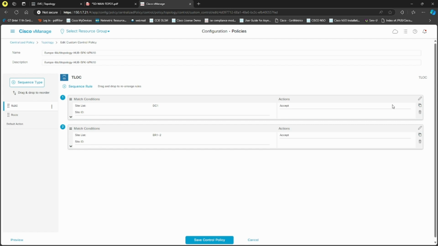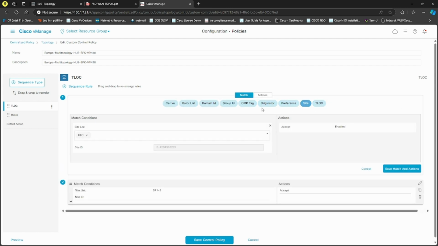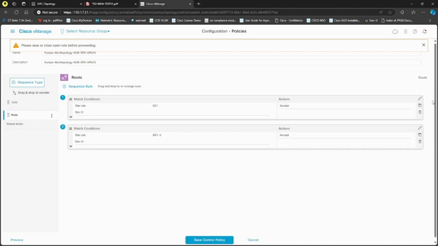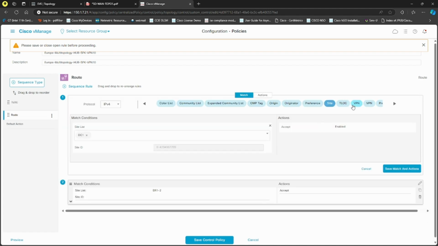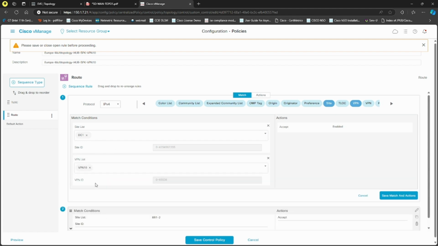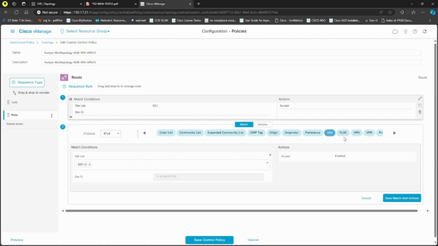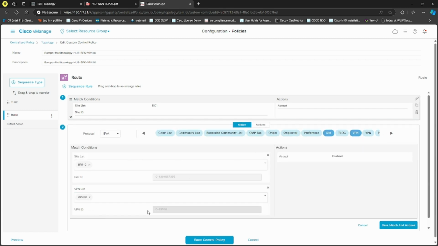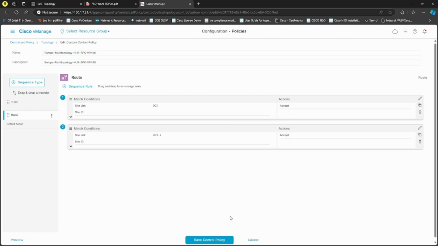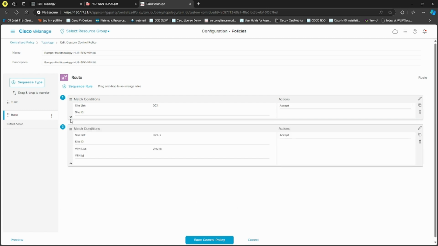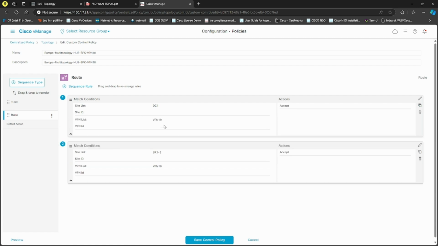Let me see if we are able to match a VPN here. No VPN for this one, so let's click cancel and go to the routes. Select here. Yes, we are able to select the VPN, so I will select VPN 10 and save it. I will do the same for the other routes, VPN 10, and save it. That's all the difference we are making. For the routes, we wanted to manipulate the mesh, we want to have a hub and spoke, so I'm selecting VPN 10.